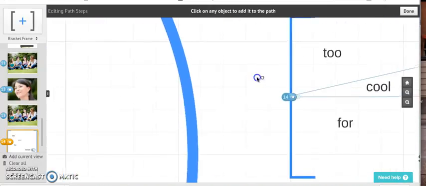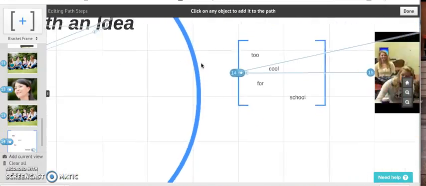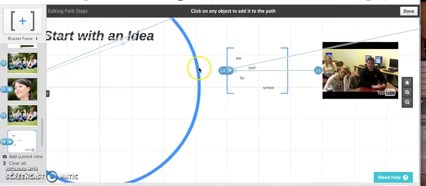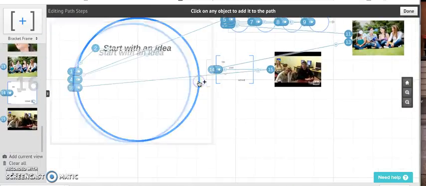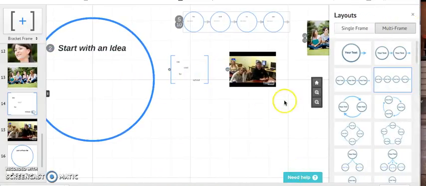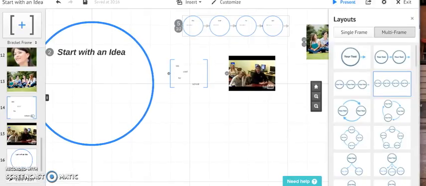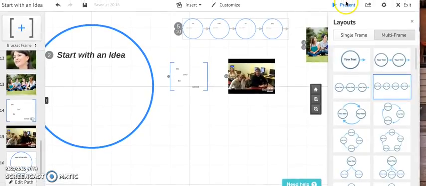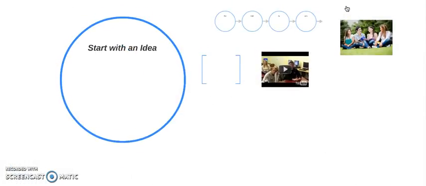Then, of course, if I'm not done quite yet and I want to go back to my origin point of my presentation, go back to my origin point. Once it's done, of course I'll hit done. To play this thing, I'll go back up top. Let me move my frame back up top for you. Okay, to present. It's going to look like that. To initialize, it gives us the overview.